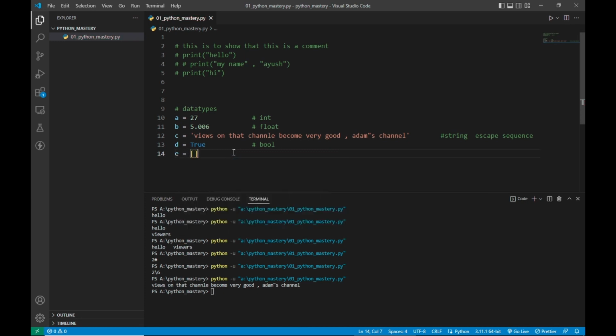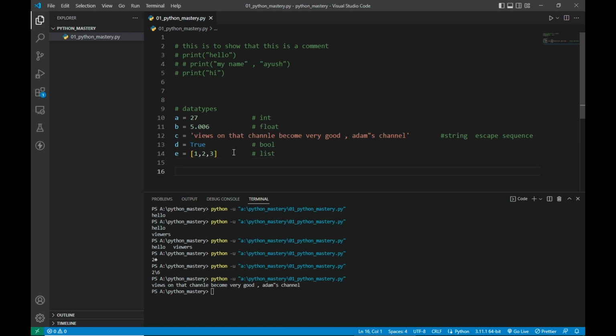Okay, now the next part is list. In a list you can put 1 comma 2 comma 3 to identify a list. What a list does is it contains multiple elements inside a single thing. Let's say, whoever has a background in C and C++, you can think of it like an array. Okay, but it's not exactly an array. You can think of it like an array. Okay, I will show you something.